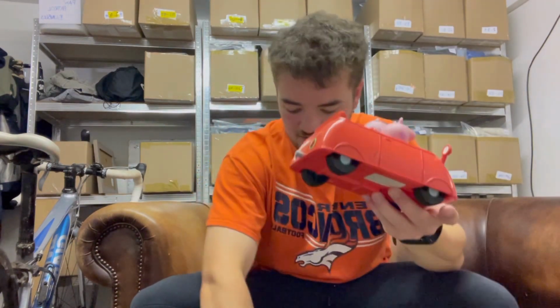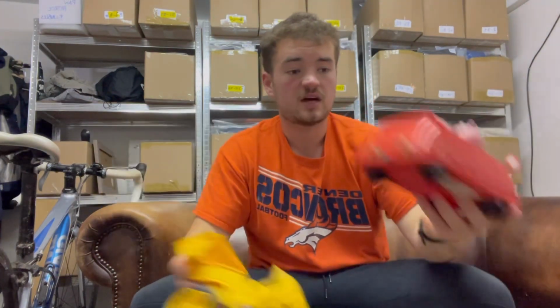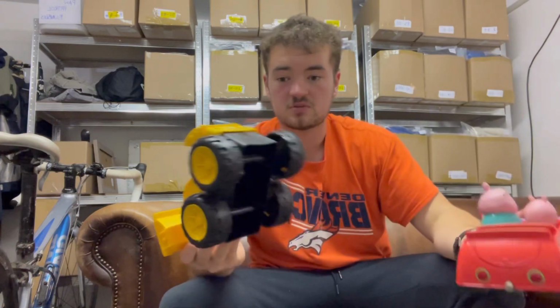Peppa Pig stuff, a random digger, pretty good. This will probably fetch me another £5. This will probably fetch me a couple of quid. It's nothing crazy, it's not really worth doing it for a lot of people, but I think, just as backup stock, yeah, it's worth it for me. I have the space to store it, it's not that much hassle. All I've got to do is list it up, and if I want to book a bit of overtime, I now have the stock to do that.